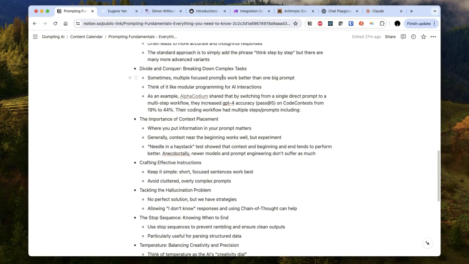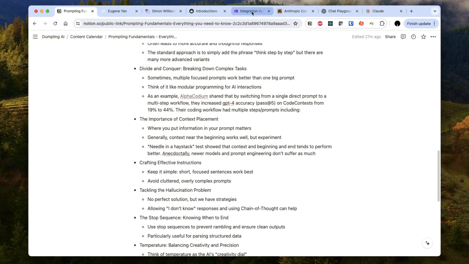Now, this is a bit harder to use if you're just using Claude or ChatGPT, which is just the application layers. This is much easier if you're building an AI application and you're writing the code, or you're building an AI automation. So what this is: you have a big master prompt, and this is slowly getting into the realm of agents, right? You get it to break down into smaller prompts, smaller steps, and then for each of the steps, you get the AI model to complete each step individually before you finally put it all together.